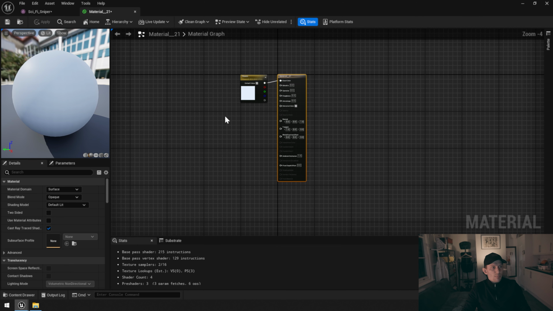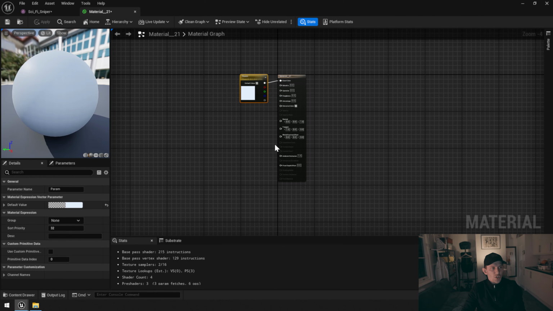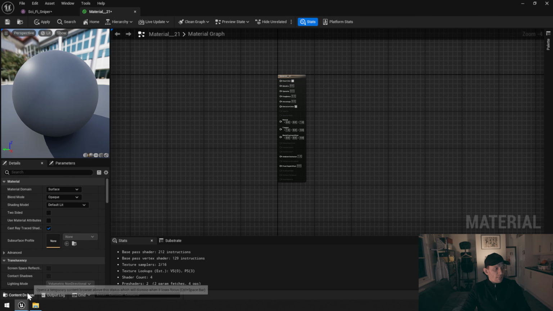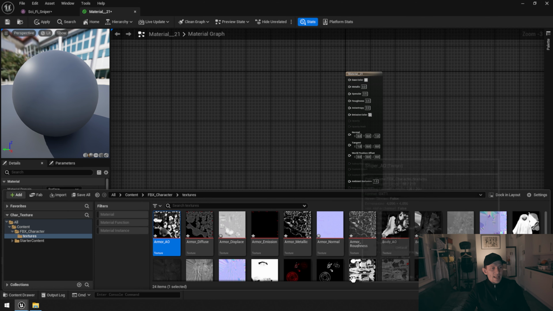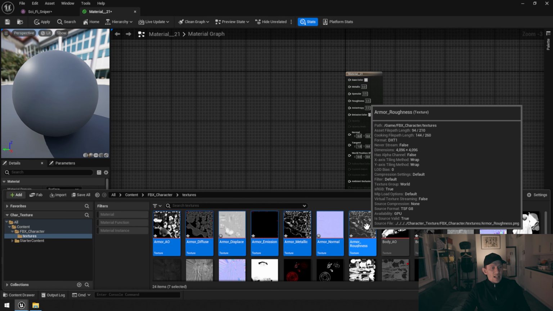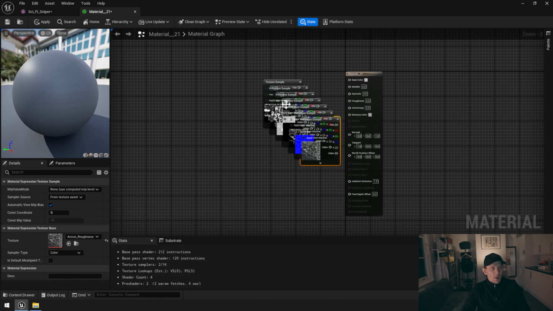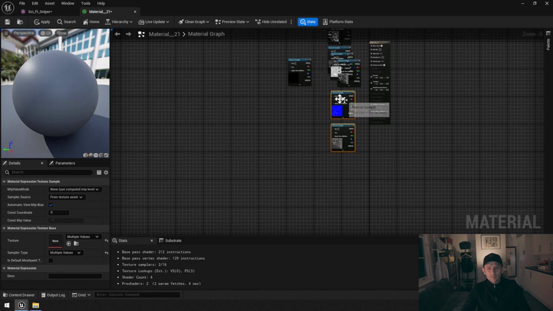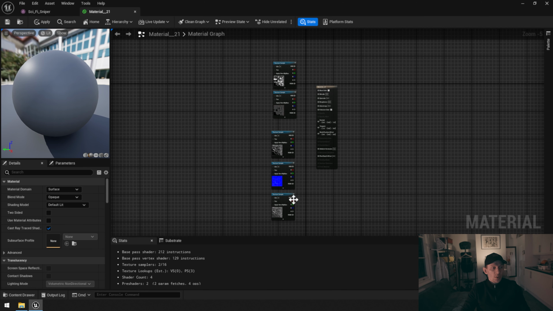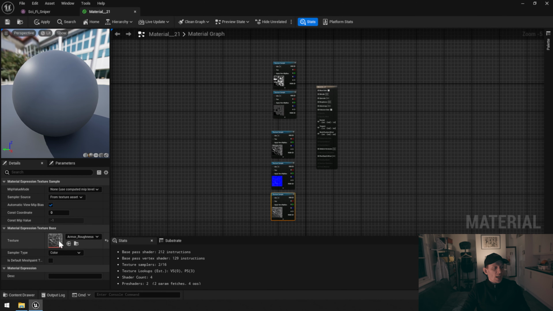This is gonna be the master material where we're gonna add our textures. I'm gonna just delete this texture for now, and here on the bottom left you have the content drawer. Click on it. I'm gonna click on the first one and then shift and left click on the last one and drag everything into my scene. I'm gonna organize very quickly. If you're unsure which texture does what, all you have to do is left click on one of the textures and Unreal Engine is gonna show you what type of texture it is. Very useful when you have to deal with multiple textures.